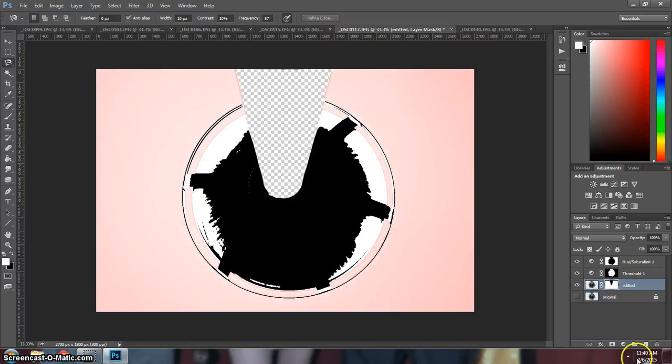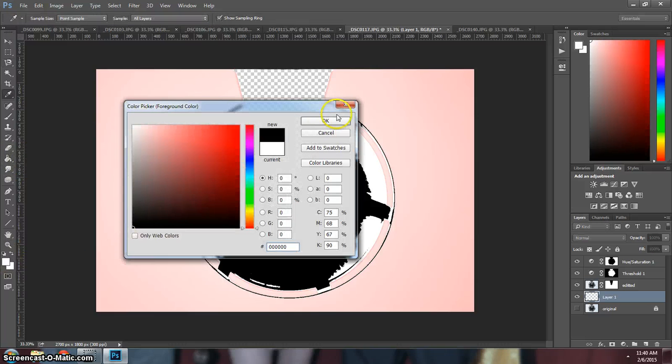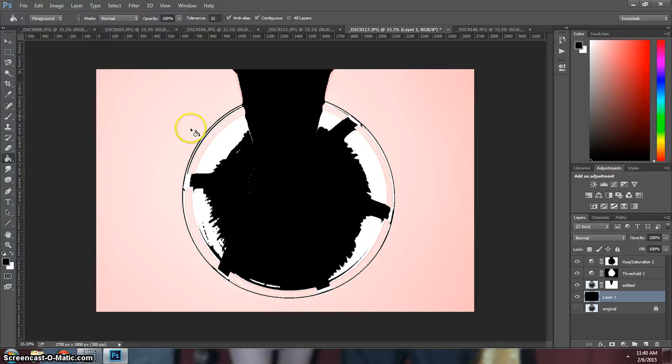I'd need to put another layer underneath this. So maybe we'll just put this underneath the previous one, and then I'm going to use the paint bucket, and I'll just make it black, and now that's black. Okay, so if I want to mask something out, almost like cutting it out of there, you can do it that way as well. All right, so that's one image.